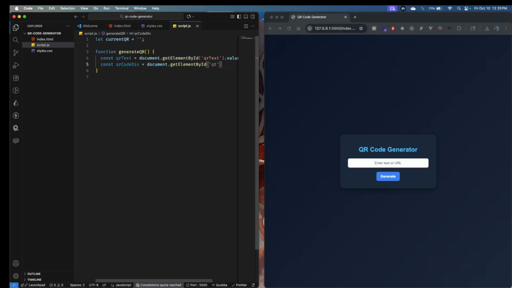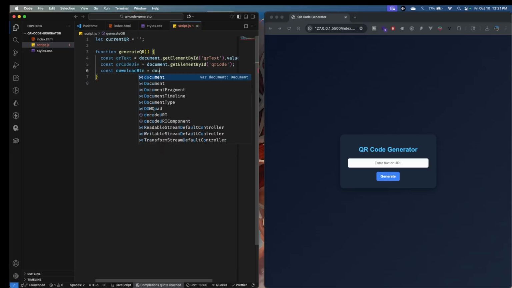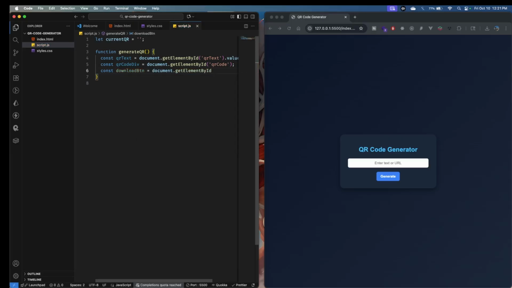So let's put here QR code. Good. And then I want to get the download BTN that is hidden by default. So download BTN is going to be document.getElementById, and I want to have the ID of download BTN.